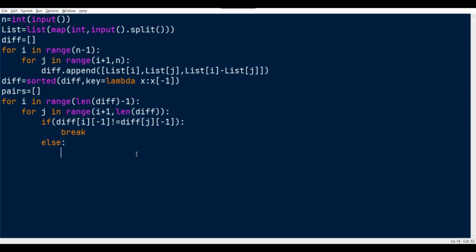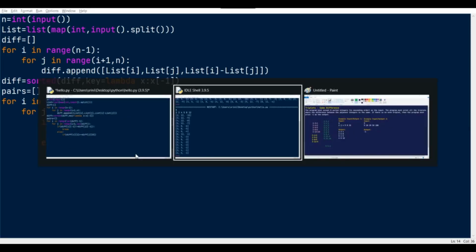Else, we just need to make a condition: if difference of i of 1, which is nothing but the second element, is equal to difference of j of 0, the first element.